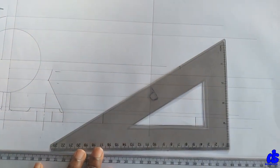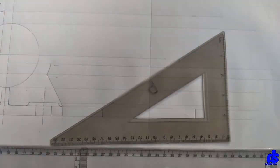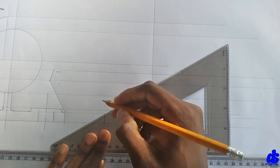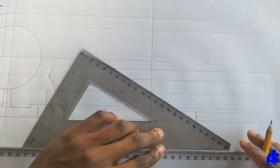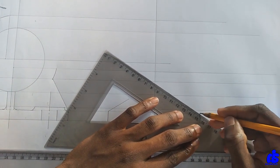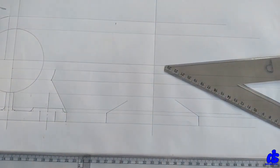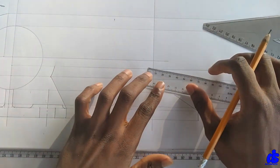Next, I'm going to draw the 30 degrees for the web over here. 30 degrees, then it goes up. So I'm going to draw 30 degrees. Another one to here, 30 degrees. Now the width of it is given to us as 64, so half of 64 is 32. Measure 32 from both sides.